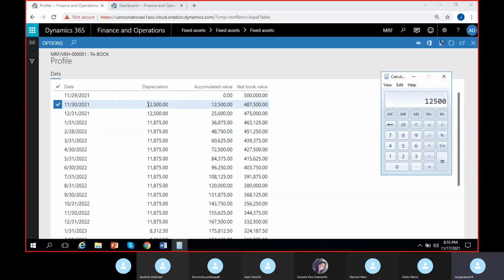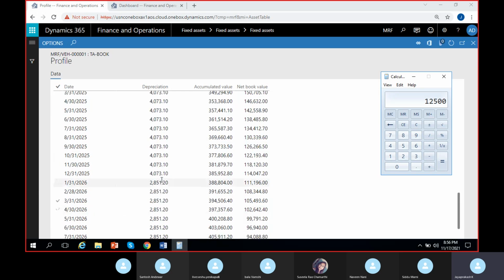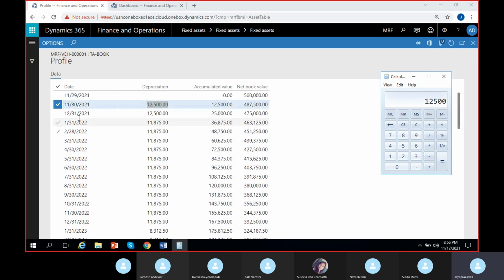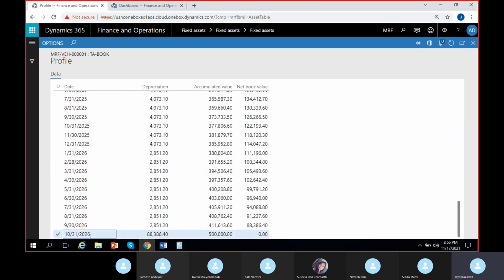So I can see for the first 2 months it is 12,500, 12,500. From the next year, it is taking this 3,50,000 into consideration. Upon that 30% will be calculated. That will be divided by 12, and you can see equally 12 parts of that amount. Again for the next year reducing 30, again for the next year 30, 30, and at some point you will have the end after 5 years. Starting from 2021 November to October 31st, 2026, 5 years is completed, right? So the entire remaining depreciation value is showing as depreciation amount here. As you can see, full depreciation it is showing here.